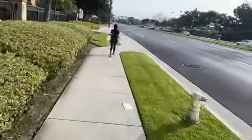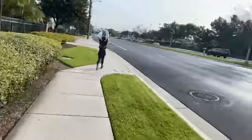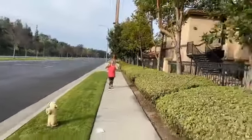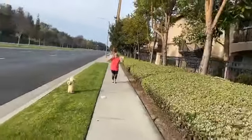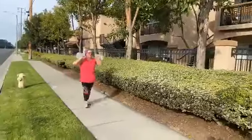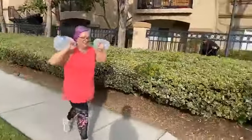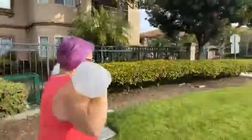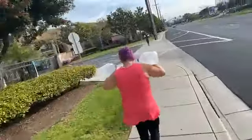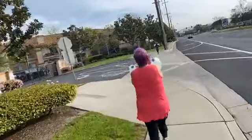All those shoulders are burning. Keep those weights up. You got it, Liddy. Come on, get them up, girl. You got it. Oh, see what happens when I turn around? The weights drop. Come on, girl. I'm coming from behind now. That's it. All right, here we go. All right, guys, keep your friends and neighbors pumped up and focused on their health and fitness. Keep those weights up. Get those shoulders.